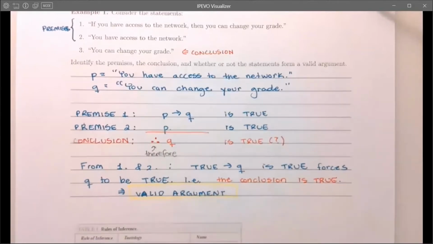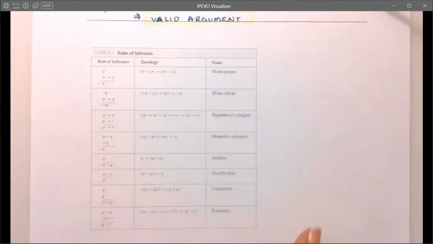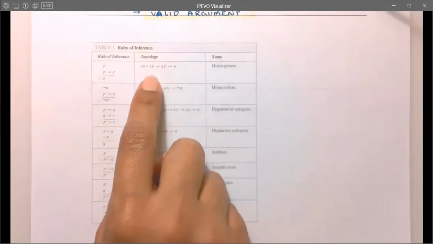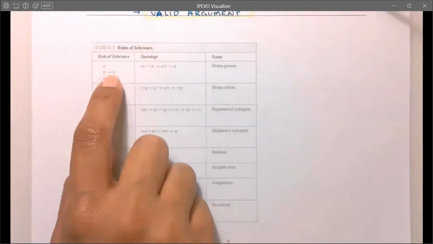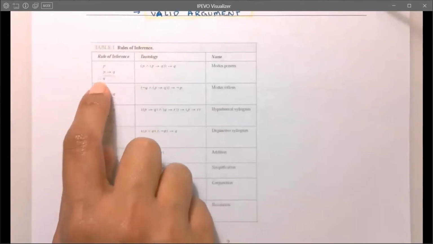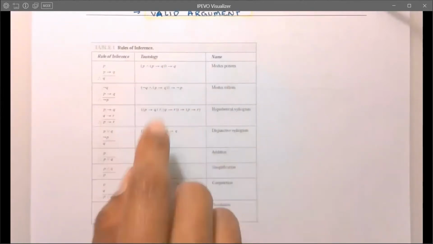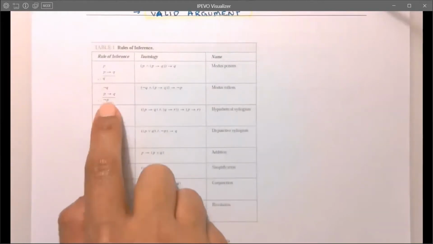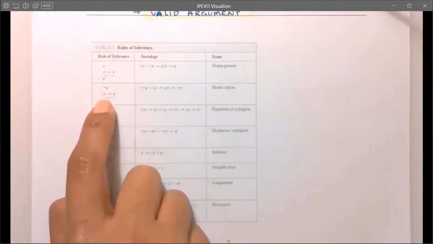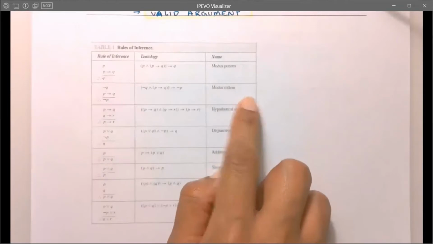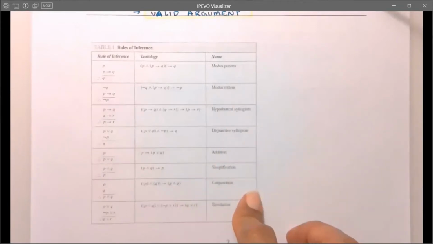This is one of several examples of valid arguments that you can go ahead and check form a tautology. So this first one that we just saw, P implies Q and P, so therefore Q, that type of argument is called modus ponens, and it's a rule of inference. Other rules of inference are, for example, if you assume negation Q and P implies Q, then you're allowed to conclude negation P, and that's called modus tollens. And these other ones I'll let you go over on your own, read to yourself and digest, but we will be seeing them in the following examples.